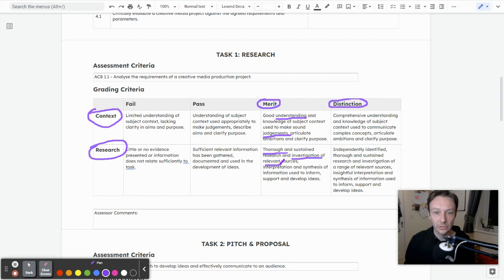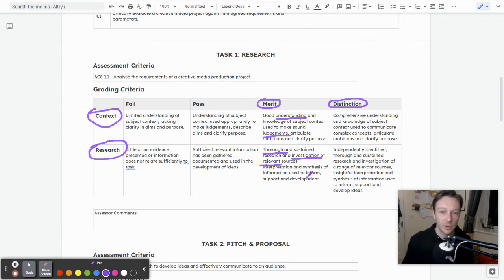Relevant sources. Look beyond what the YouTube algorithm tells you. Speak to your teachers. Richard, Michael, Amanda, and myself are here. We're experienced. We can connect you with examples, inspirations that will hopefully open your mind up to different things you've not considered before. Be open-minded. Look around the idea to influence it, not just the obvious things. Get out of your echo chamber, get out of your filter bubble for this one.